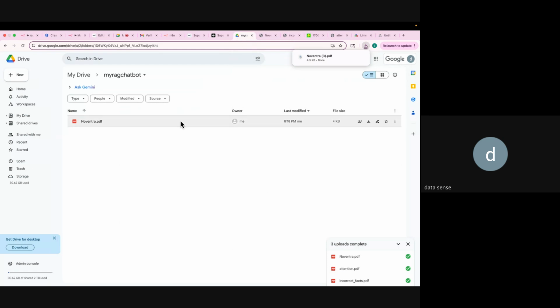So again, you can create different types of setup. The setup I have created is whenever anyone uploads a file to this Google Drive, it will automatically store in a vector database. But you can create some other, let's say whenever someone emails you a file, whenever someone puts a file on WhatsApp or Slack, right? You can create a lot of conditions depending upon your use case. But this is one of the most common, that whenever you put anything on Drive, it should automatically read and download it. Okay. So this is it.